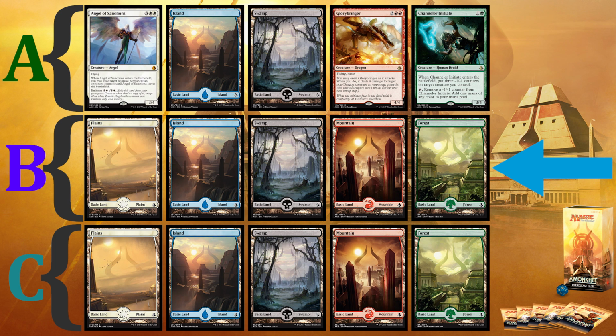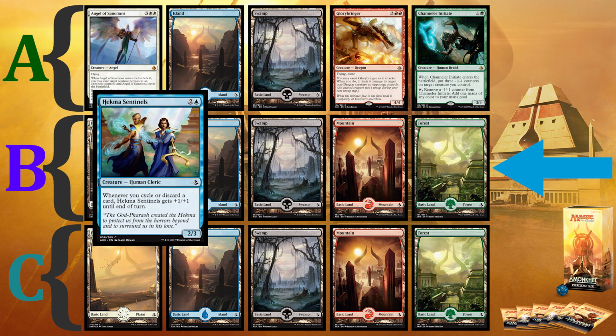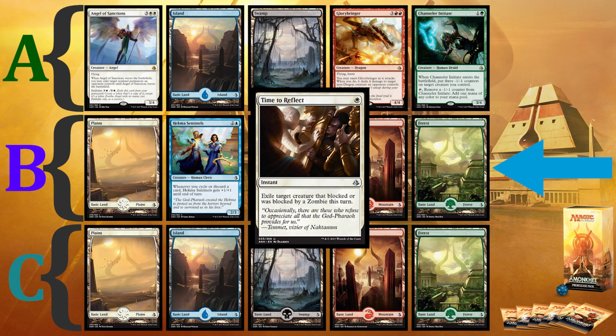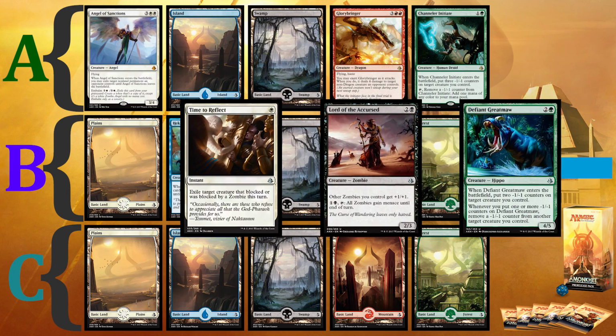Okay, on to row B. Cards in row B aren't necessarily worse than cards in row A, they are just cards that require specific conditions to work. For example, Heckmaw Sentinels is a great card if you have a lot of cycling, but otherwise a 2/3 for 3 isn't so great. Since it's only good in certain situations, it belongs in row B. The same is true for cards like Time to Reflect, Lord of the Accursed, and Defiant Greatmaw, which all have potential but only under the right conditions.